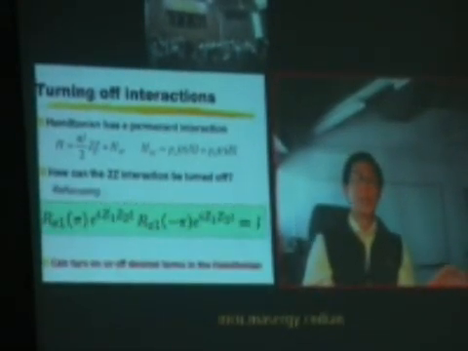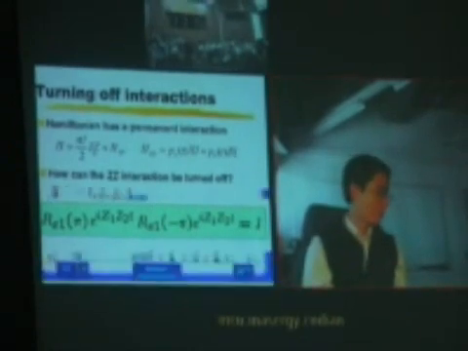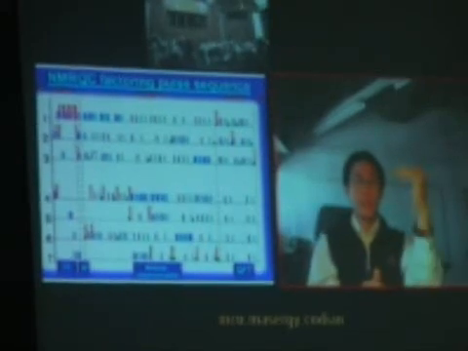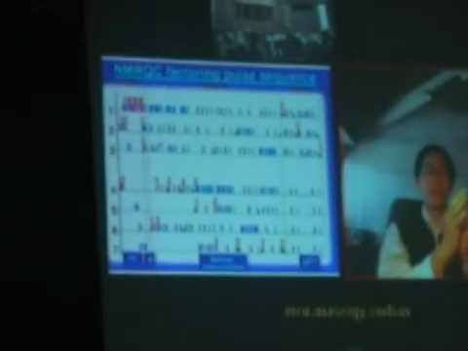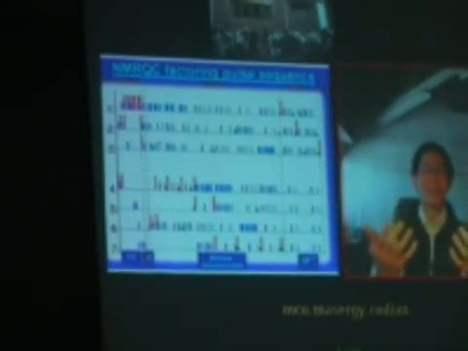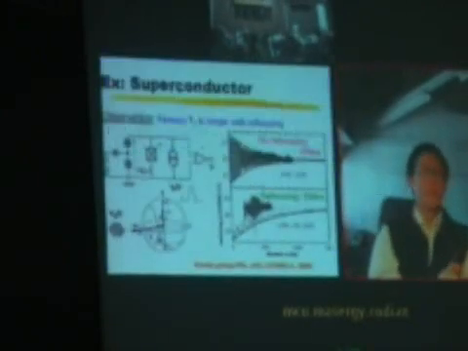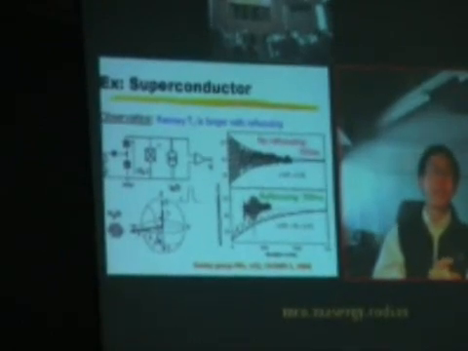So one can turn on and off undesired terms in a Hamiltonian in this manner. That idea is one of the most important facts that was used in our demonstration of the Shor factoring algorithm, which involved this sequence of pulses shown here. In this diagram, I show 7 different spins vertically, and horizontally I show the different pulses that were involved in forming this experiment. The 90-degree pulses are shown in red, such as the ones in the upper left corner. And by and large, what you see is a great variety of blue pulses. And these blue pulses are 180-degree pulses, which perform exactly that refocusing, turning off of the interactions that I just described mathematically. And the impact of this back on the field of physics has been amazing.